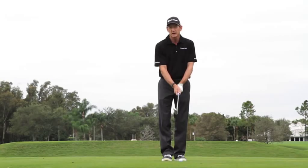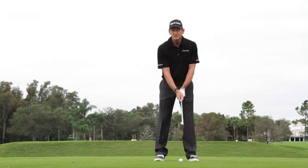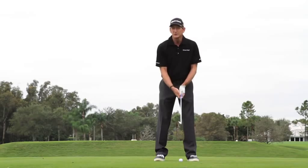So when you're checking your grip, make sure first and foremost that your grip is always the same. It's a good idea to check it in the mirror every once in a while, just to make sure that today when you go out to play golf, your grip feels and looks exactly like it did yesterday. The most important thing is consistency.